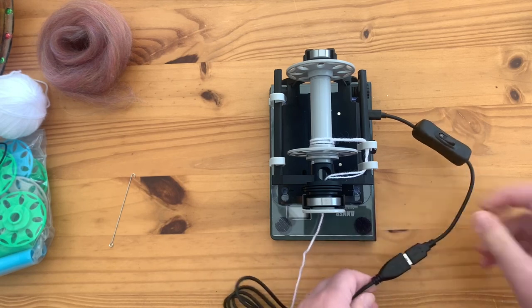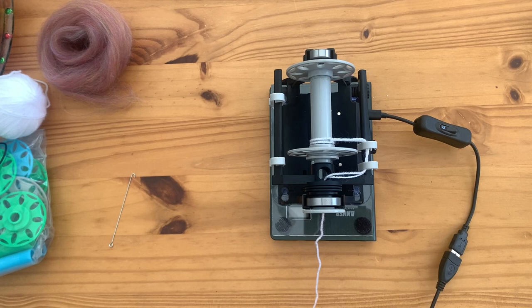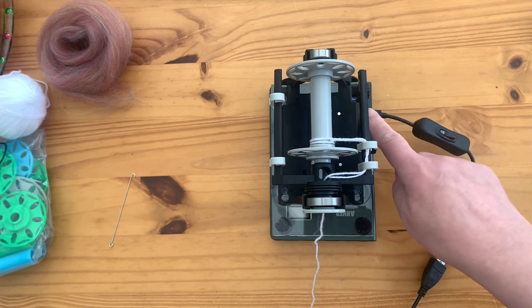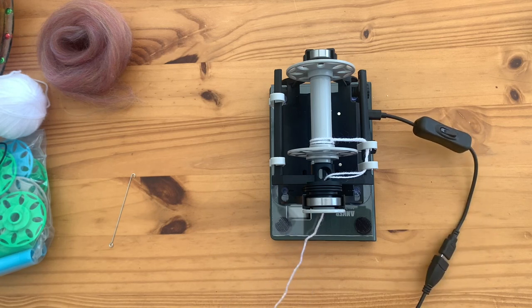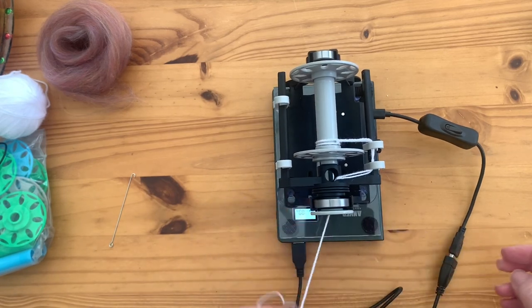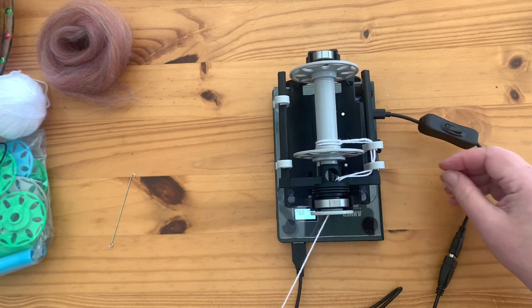Okay, there we are, that's tight. So what I will probably do in the future is get another cable so that I can extend this cable so that the switch is much closer to me. I've done that with my other Nano and that works really well, so I can have the switch on my lap. Okay, this might be a bit short, but we'll see how we get on.